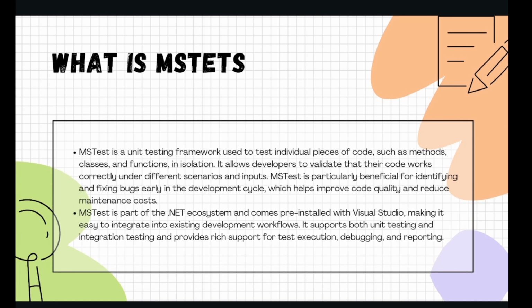Now let's talk about MSTest. MSTest is a unit testing framework in the .NET ecosystem. It allows developers to test individual pieces of code, like methods, functions, and classes, to make sure they work correctly. It comes pre-installed with Visual Studio, so you do not need to install anything separately. It supports both unit testing and integration testing. It allows data-driven testing where you can test methods with different sets of inputs. MSTest makes it easy to debug a test, handle exceptions, and generate detailed test reports.